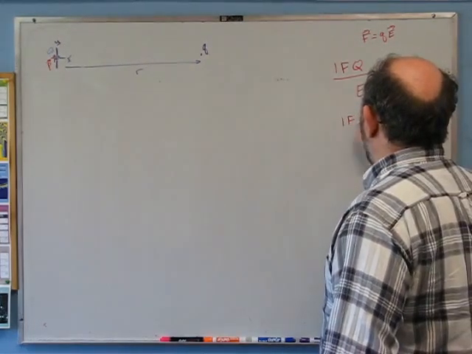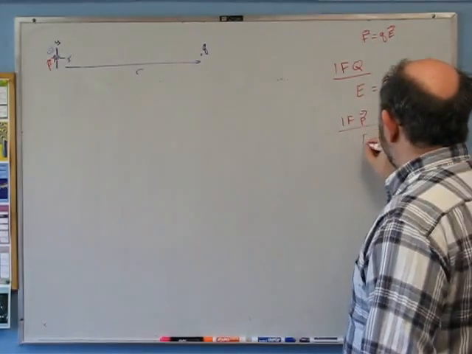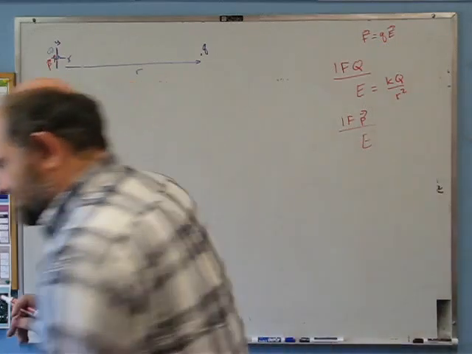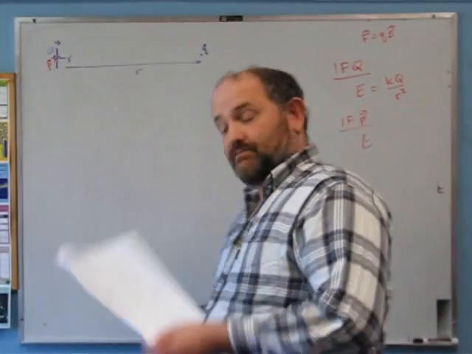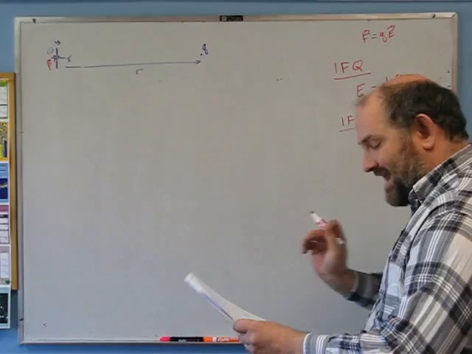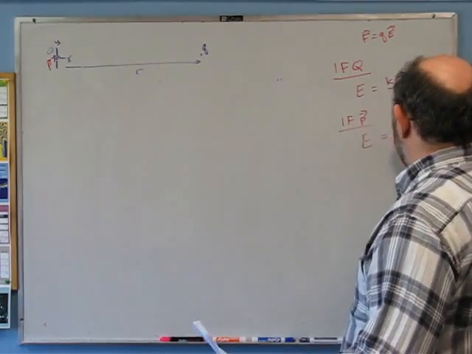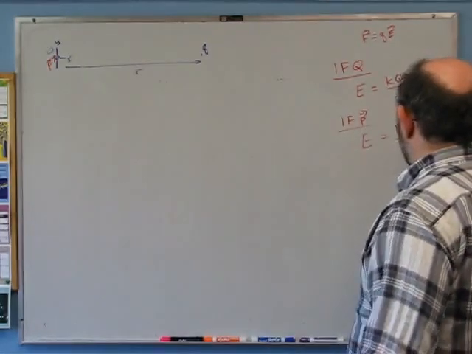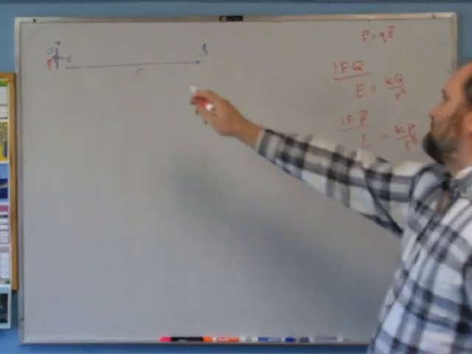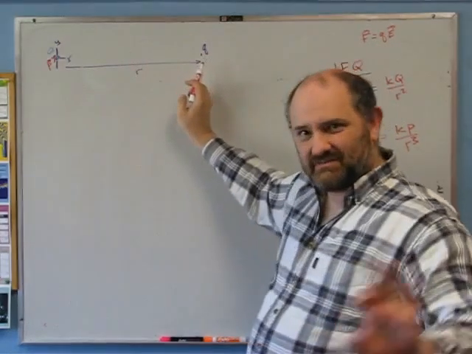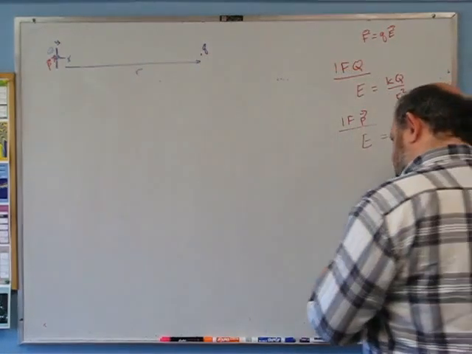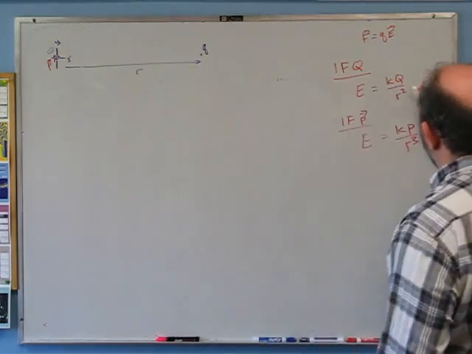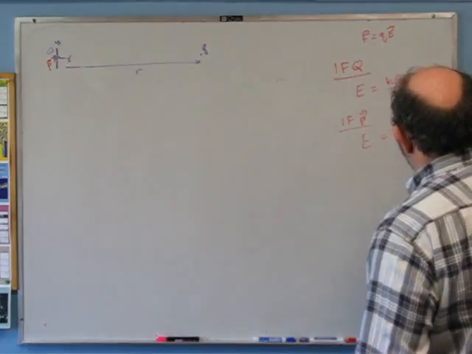If it's a dipole, and this is what I told you in class today, although we kind of rushed through it at the end, but if you look at the notes, you can see that the magnitude of the electric field is equal to k times p, the dipole moment, divided by r cubed. That works in the xy plane, so I've just decided to go off in this direction. It'd be a little different in other directions. The important thing here is that the point charge falls off as 1 over r squared, and this falls off as 1 over r cubed.